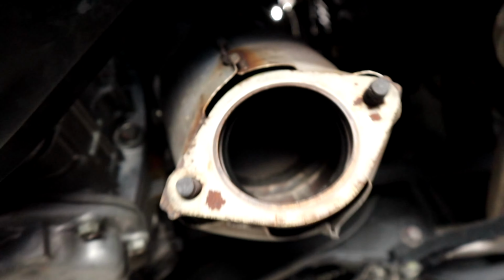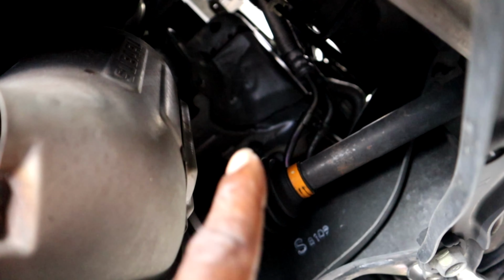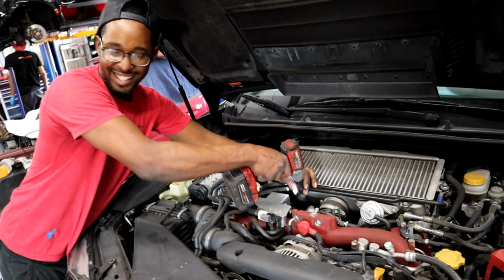So first thing we did was we got the mid pipe out. Two bolts here, two bolts there. I'm pretty sure you guys got it. Look at my man, he's trying to make all that power through a cat. So we had to get rid of that thing, but this thing's about to be a pain because you can't really get up in there on these Subarus. It's just a bunch of bolts everywhere and rusty. So we'll get it out.